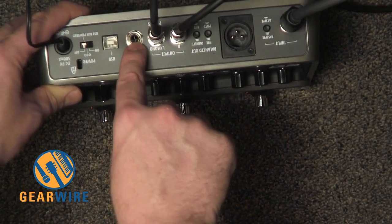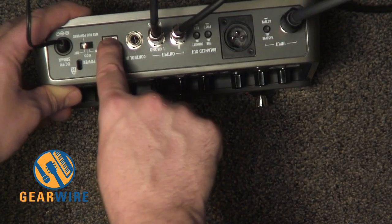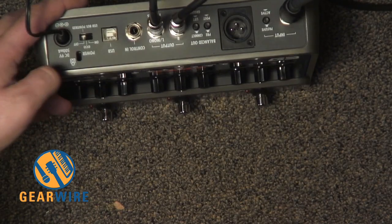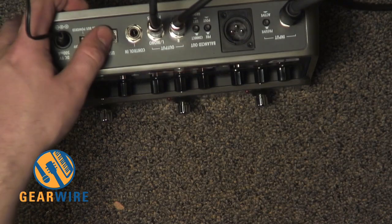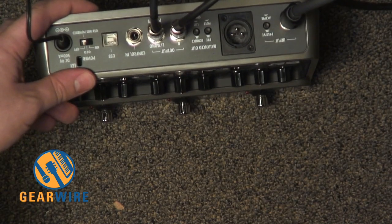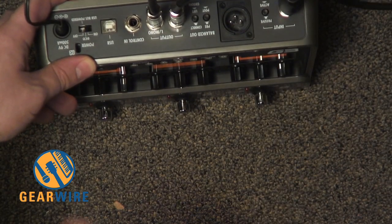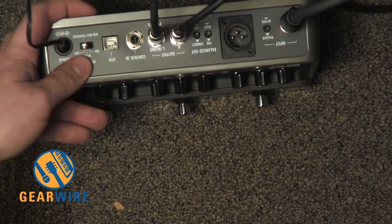Here's your control input where you put either your momentary foot switch or your expression pedal in. Here's your USB out, where you can use the G3 as an audio interface. You can also connect the G3 to your computer and use Zoom patch editing software to edit your patches as opposed to editing them on the pedal itself. And here's your power switch.